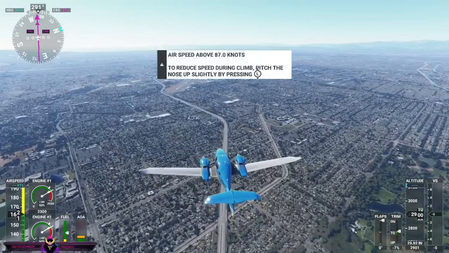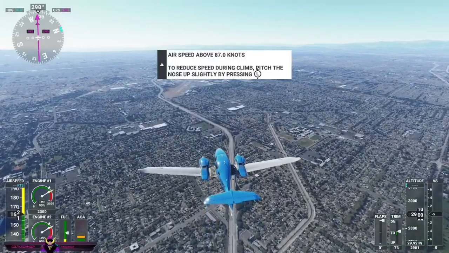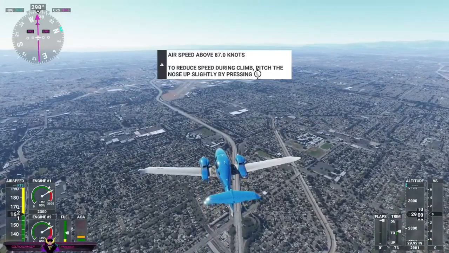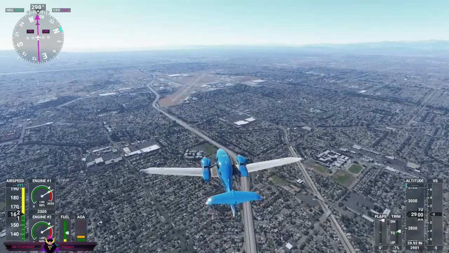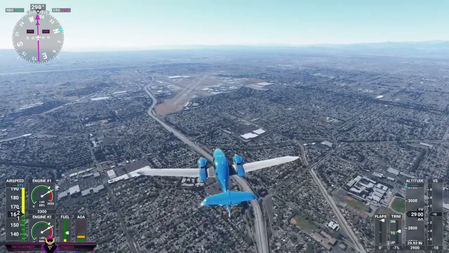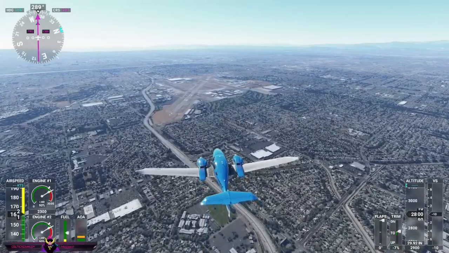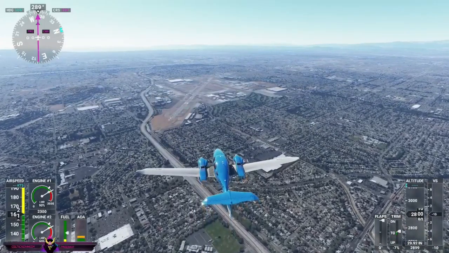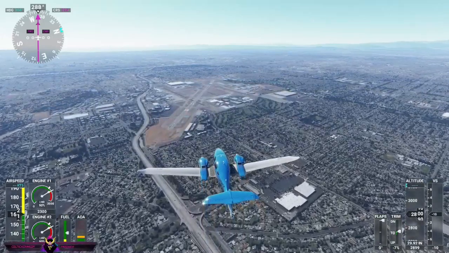Right now, cruising at about 2,900 feet. About 90% power. I don't know how good the AI control is. I don't know how that landing is going to be.